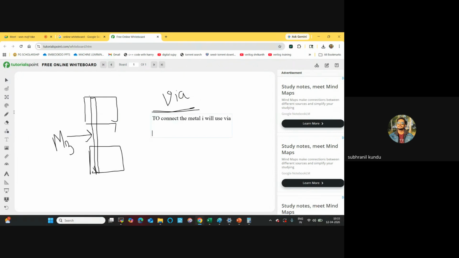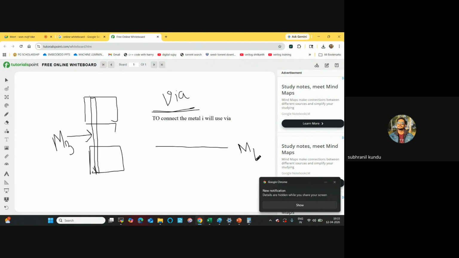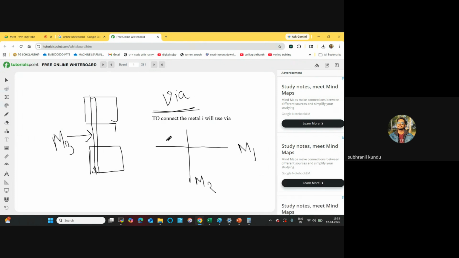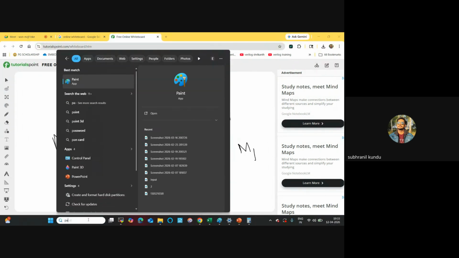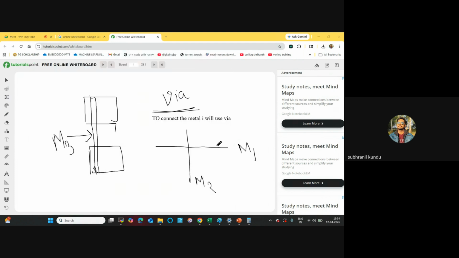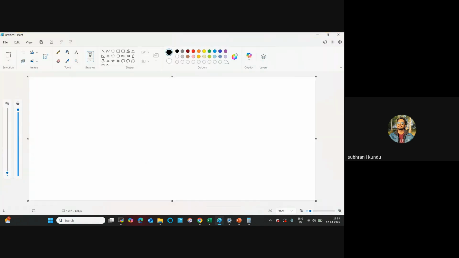Suppose this is M1 and this is M2, and this again is M3. I will use a different color for each, that will be the reason. This is M1.